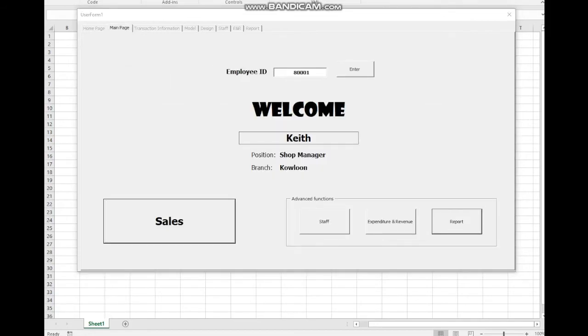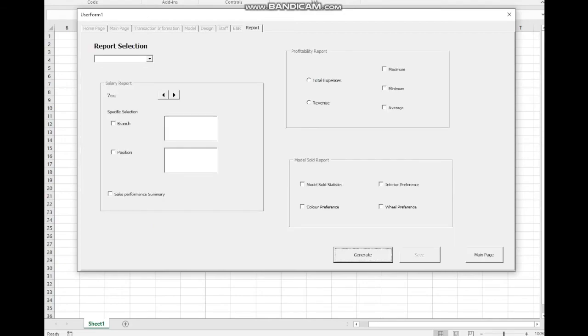Then we go to the main page to the report page part. You can select which report you want to summarize. For example, profitability reports. The salary reports and the model sales reports will be disabled.